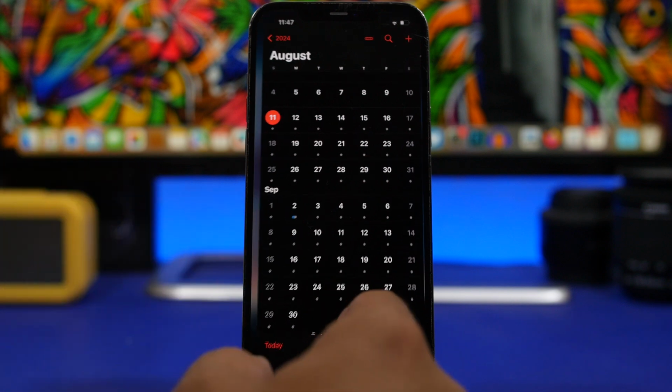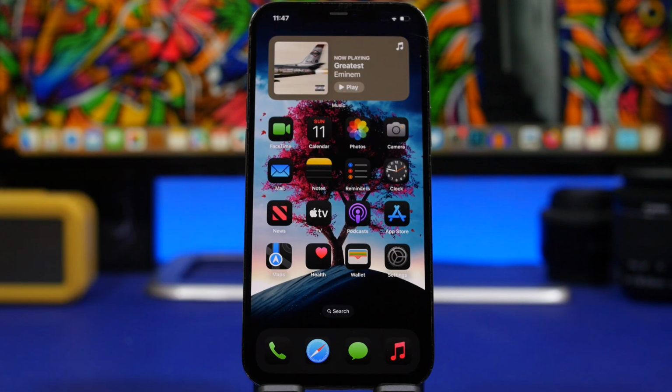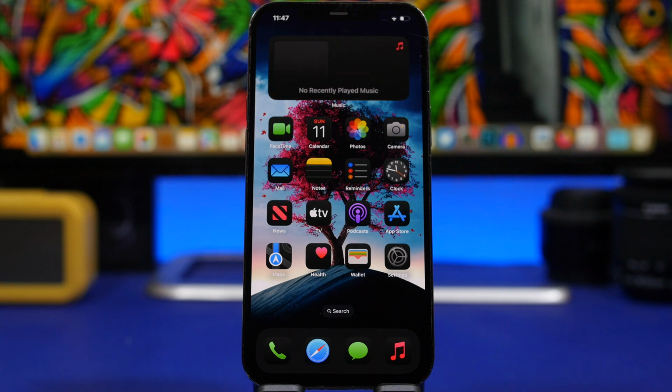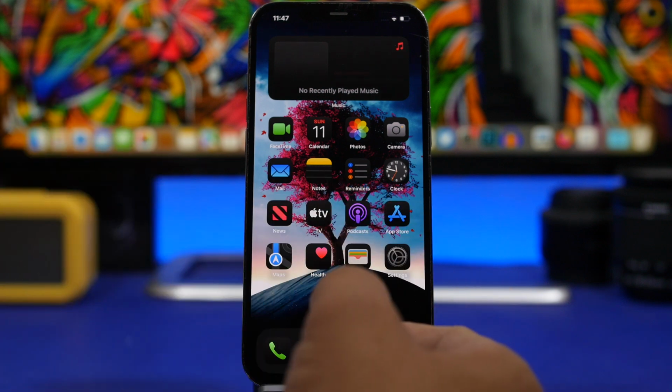So now a big question: should you actually update to betas of iOS 18 at this point if you're still on iOS 17? Well, iOS 17 is basically done. We're on 17.6.1 right now. You can expect some minor updates in the meantime, but don't expect any new betas or any new features coming to iOS 17.